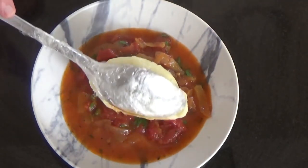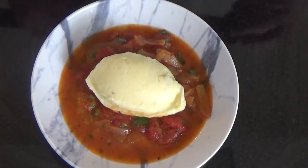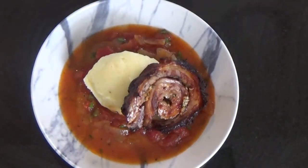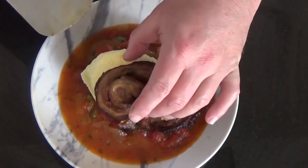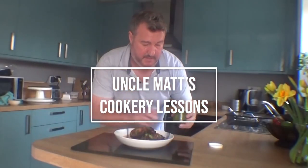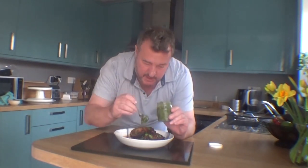So in the bowl, if you cling film a spoon like that, it makes it much easier to make mashed potato look nice and sexy. And then you can nestle a couple of pieces of this lamb belly right next to it. Anyway, that's it. That's my breast of lamb. Back over to me. One last accompaniment. I made a bit of salsa verde, which goes really beautifully with lamb. So I'm just going to put a little dollop of that on top.